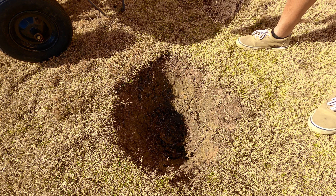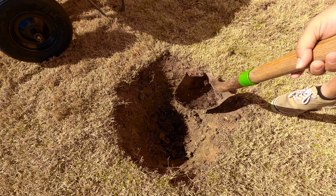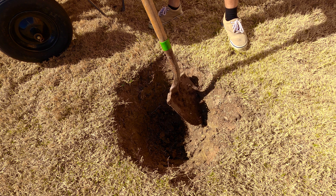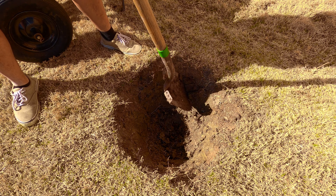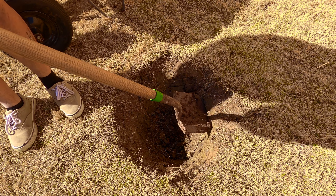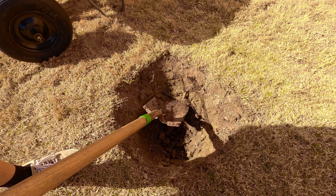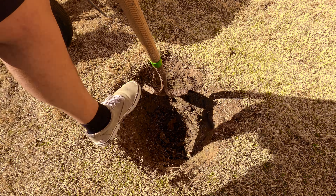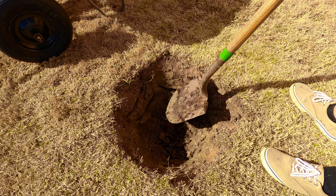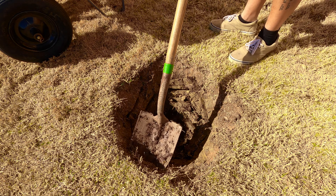To explain what I mean by scoring: the dense clay soil of my backyard is kind of like a smooth container when you dig out a hole. If I just planted a fruit tree in that container and filled it in with some quality soil, that would result in the fruit tree's roots never leaving that hole. So what I'm going to do with my shovel is poke into the clay soil around the exterior of my planting spot — stab into the soil, create a couple of holes — and allow the roots to eventually spread out over time. This is called scoring the hole.